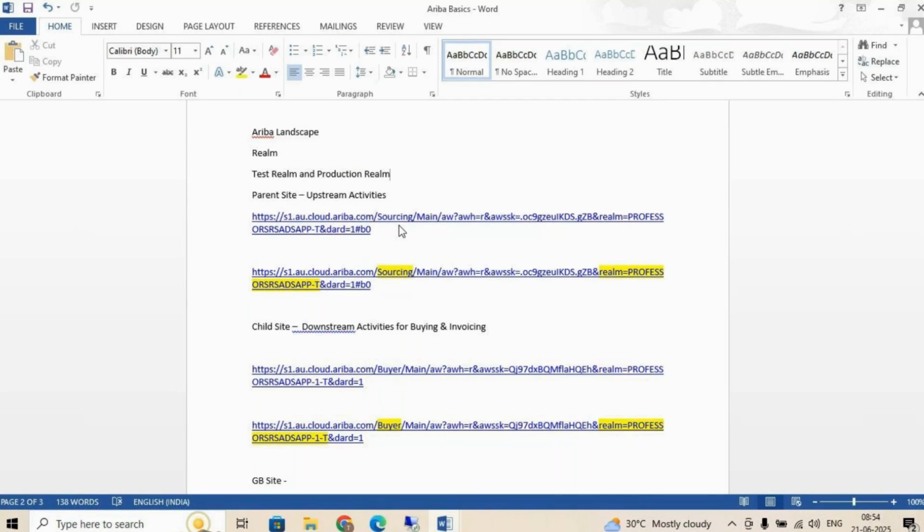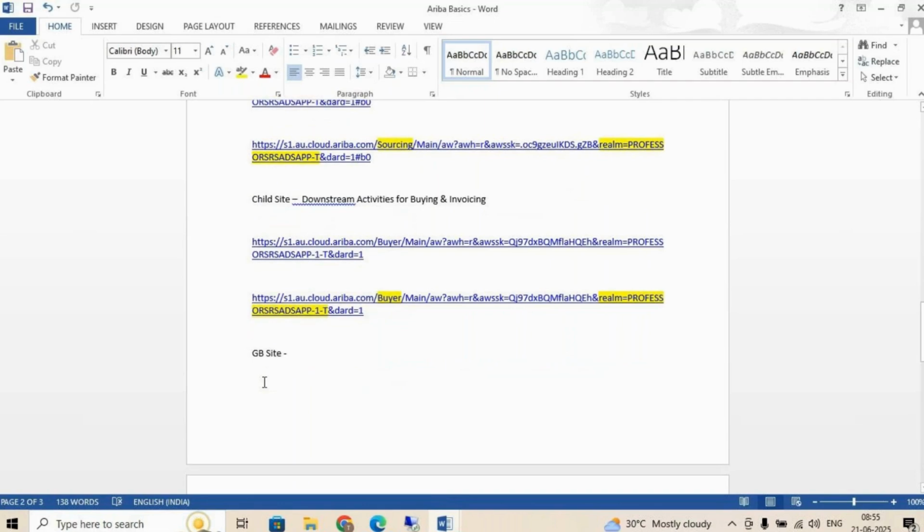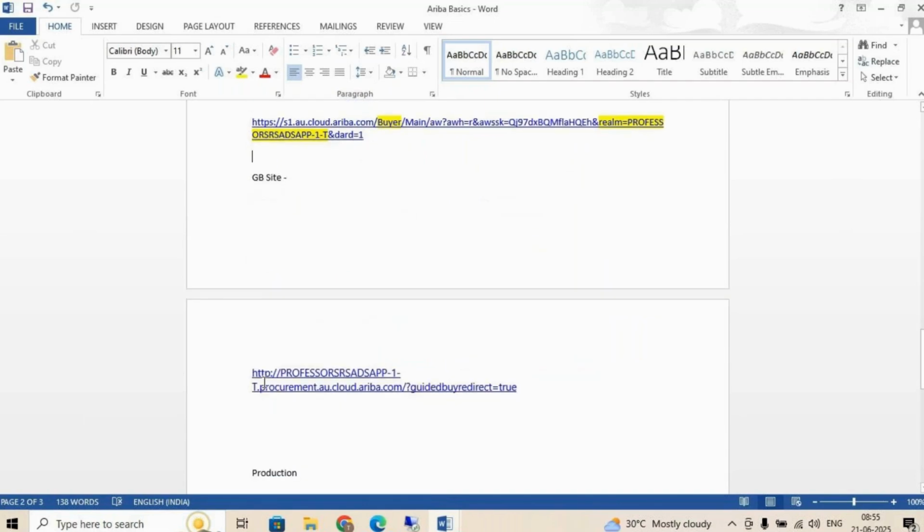SAP always plays with customer psychology. Why have they implemented it? See, you're using Android. If you're not getting any update for 1 year, you will throw the phone. Correct? I'm using my old phone, I want to go for a new phone. That is our mindset. The same way SAP also has the same mindset. The process remains the same. So they have introduced guided buying under a new name, and they were telling that guided buying is helpful for casual buyers. How you order in Amazon, the same method.